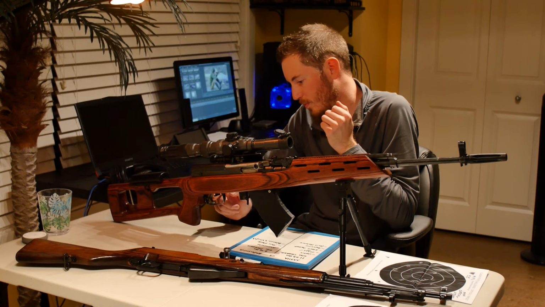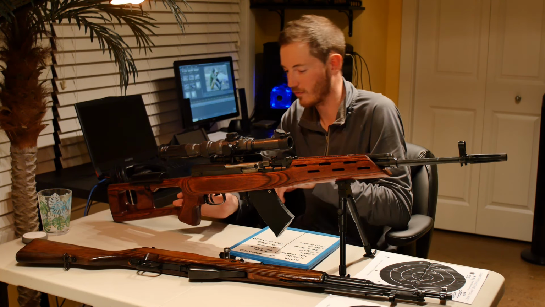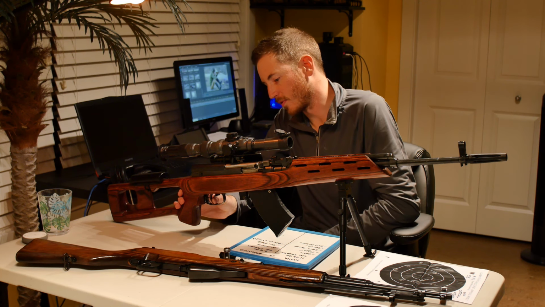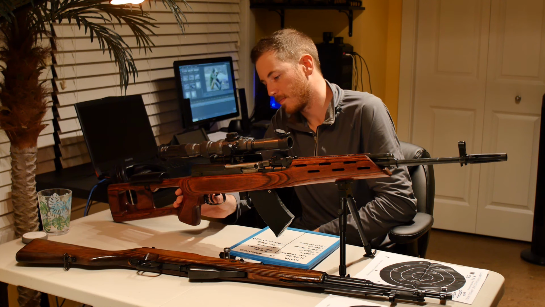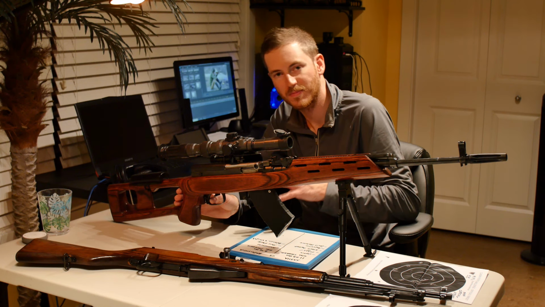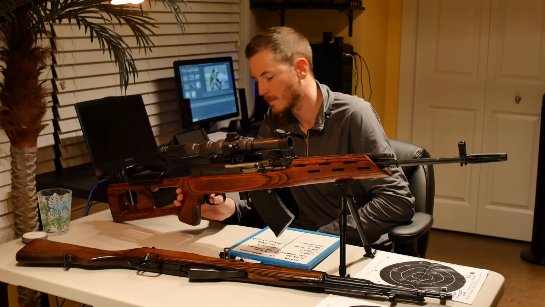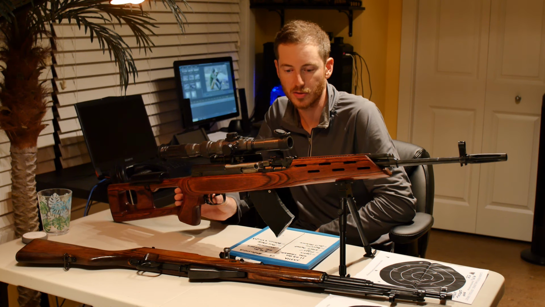I also put an overtravel stop on her. Both these guns are totally disarmed, by the way, of course, so I'm going to be tampering with the triggers here. This trigger with the overtravel stop, it pulls back, it breaks, and it only goes about 8 millimeters away or so from the trigger guard before it stops.